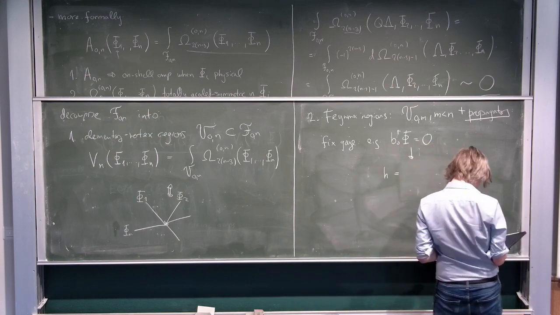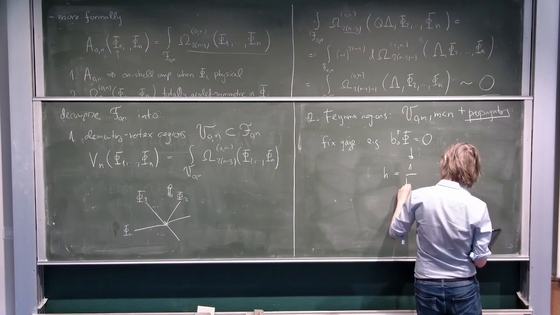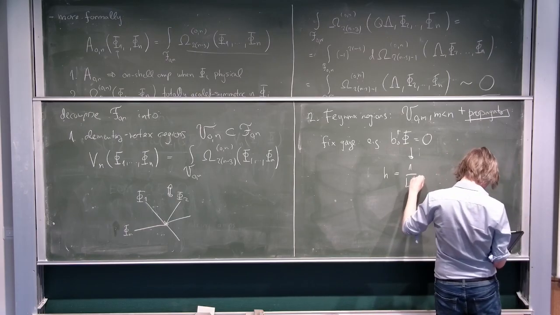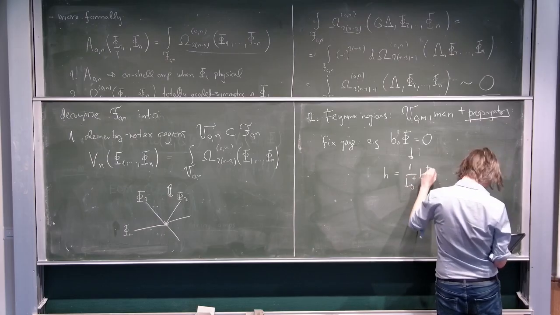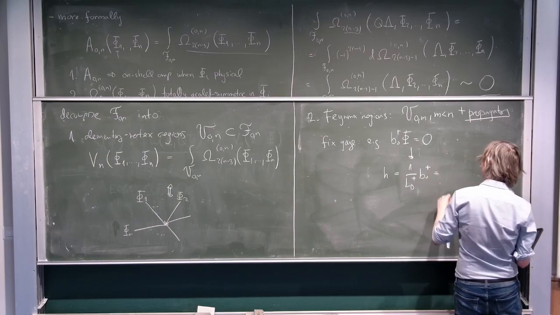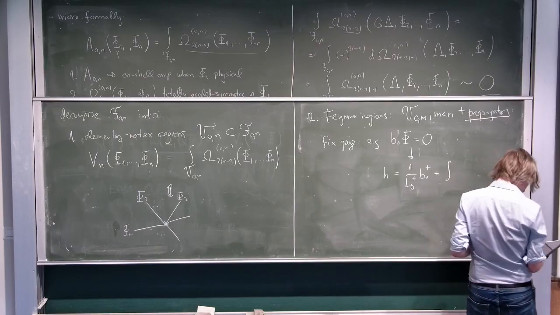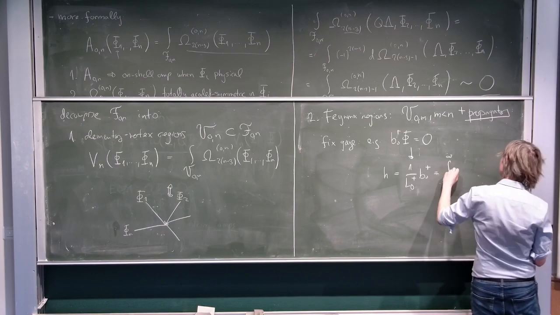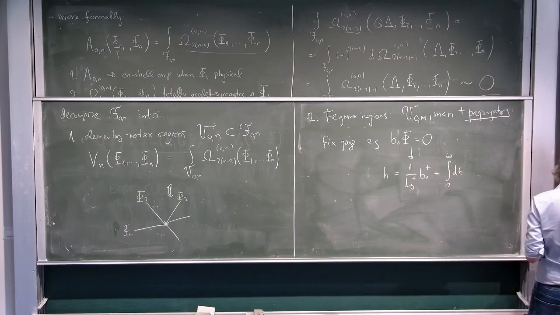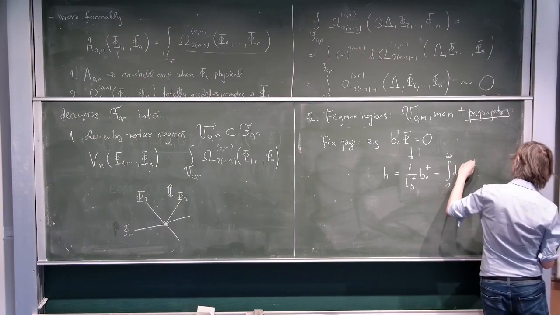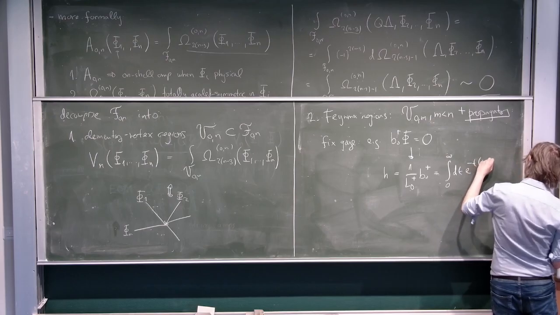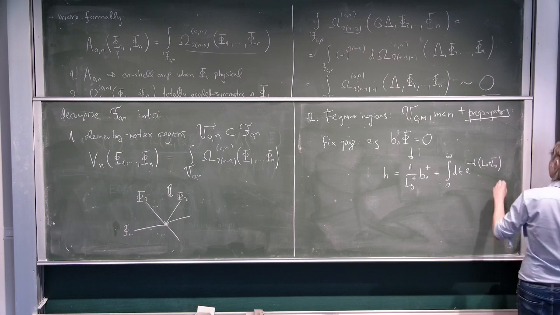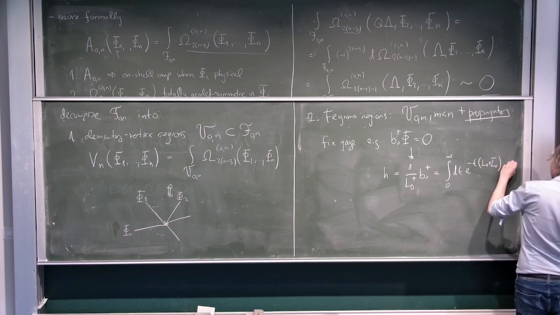operator in the Hilbert space, which I will call H. And it's precisely 1 over L0 plus times B0 plus. And this 1 over L0 is also very convenient to think of in terms of a Schwinger integral. So that's an integral over t of e to the minus t (L0 plus L0 bar), so this is precisely the exponential which was appearing on the previous board, and B0 plus.